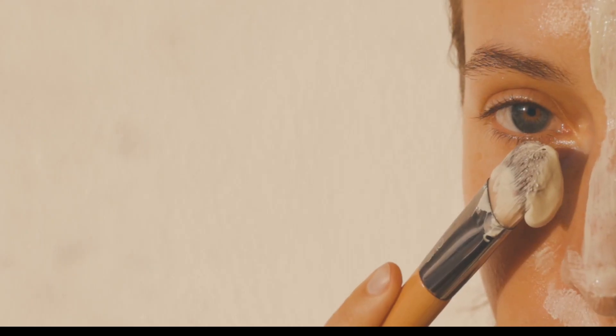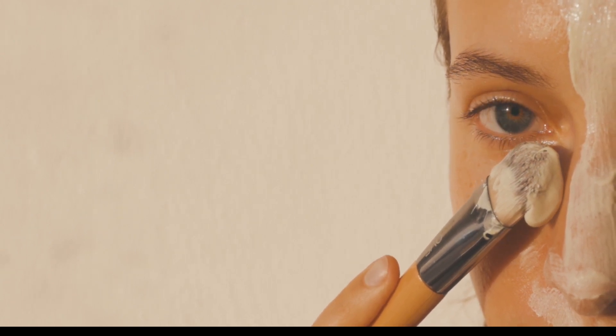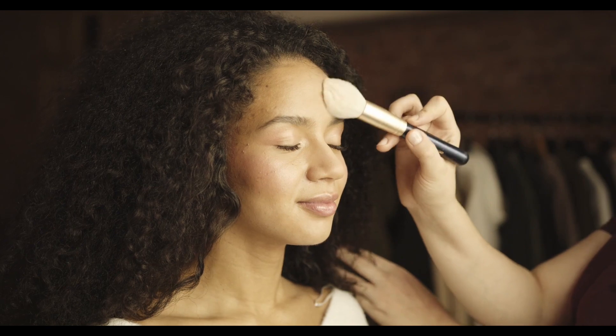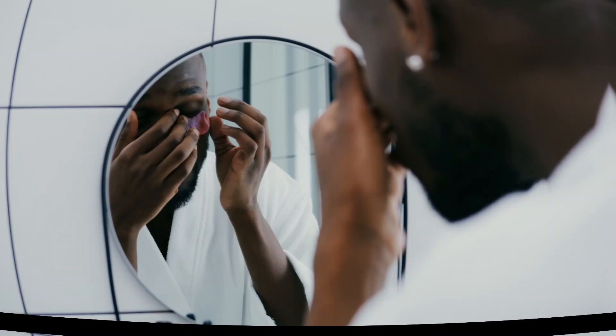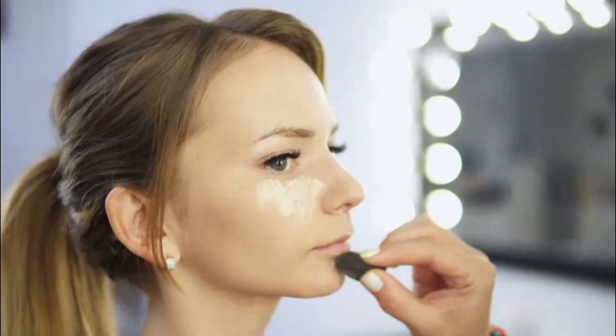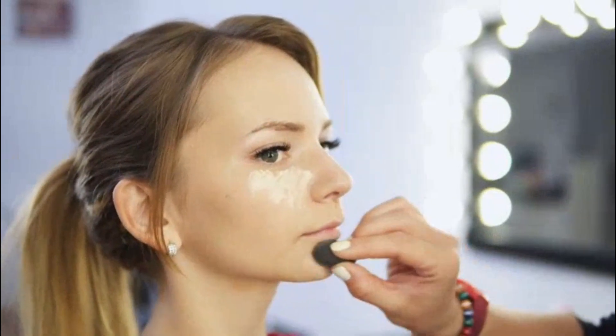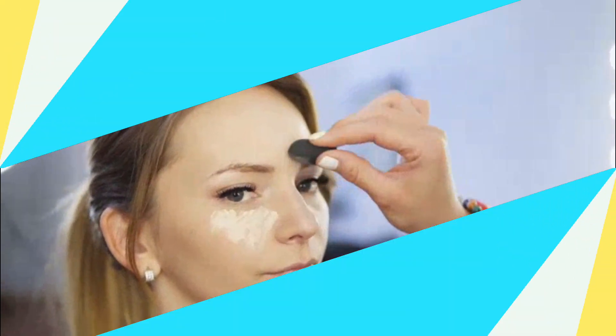Number three: use a concealer for dark circles. As soon as you've reached the years when you really need a concealer, it can let you down by sinking into lines, says Manhattan-based makeup artist Sandy Linter. Keep concealer from drawing attention to your wrinkles and apply it only on the inner halves of your under eyes to cover up any darkness. Or swap out your concealer for a brush-on highlighter pen like the Sephora Collection Smoothing and Brightening Concealer.